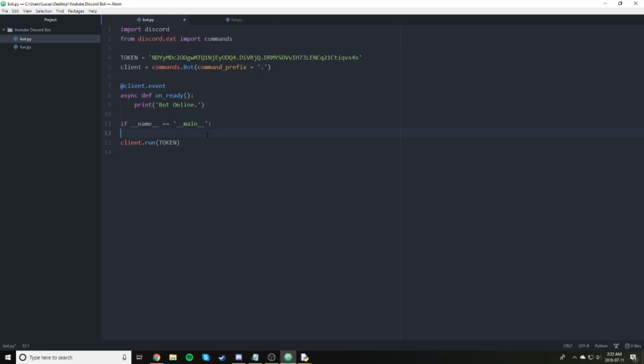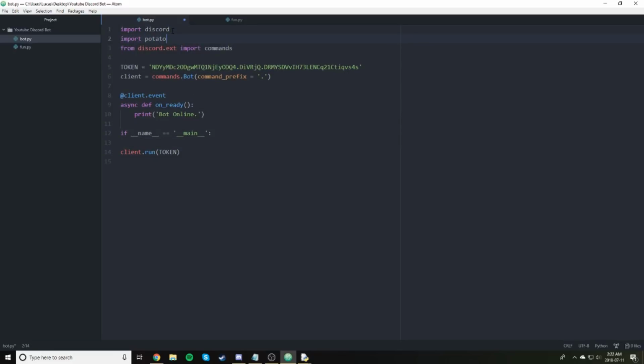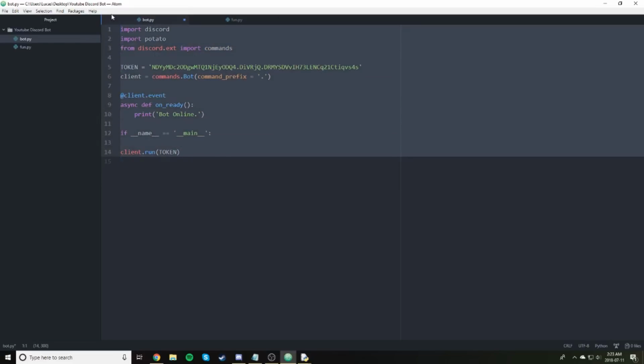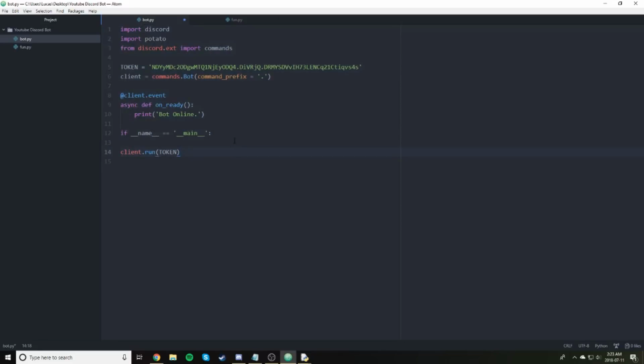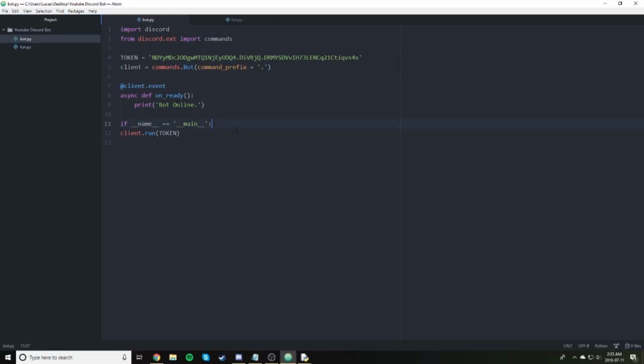For example, a file that wouldn't be set to main when it's run is, let's say I made a file called potato, and it had some functions, some classes in there, and I did something like import potato so I could access those functions and classes. Since the potato file is being imported by this file, that makes this file the main file, and the name of the potato file will be potato, quite literally. So yeah, it's not really important. That's not what you're here to learn, but if you were confused, hopefully you're not anymore. If you are, don't worry, it doesn't even matter.